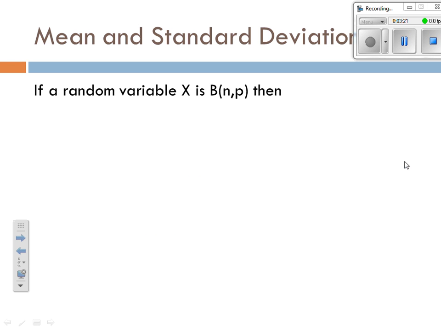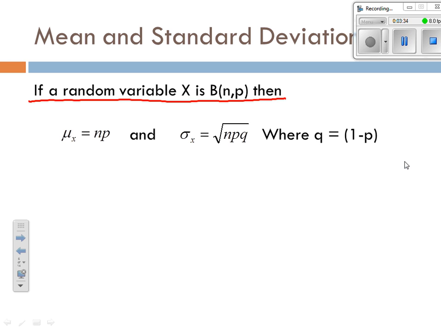But another way to go about this, and this is important, if we do know that it's binomial, there's a quick shortcut. The expected value, you could just multiply n times p, and the standard deviation is the square root of n times p times q. So n is the number of trials, p is the probability of success, and q, 1 minus p, is really just the probability of a failure, the probability we don't have success.